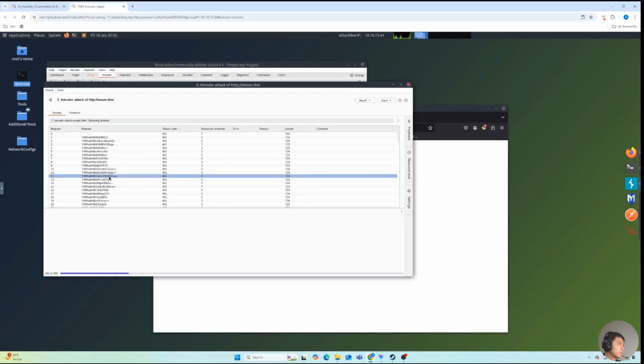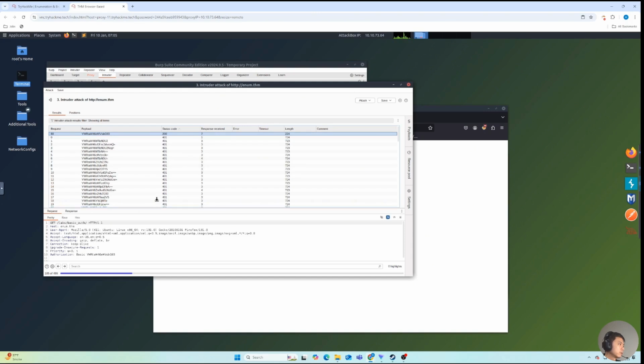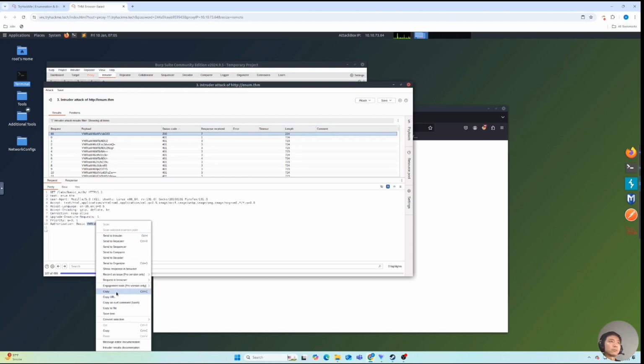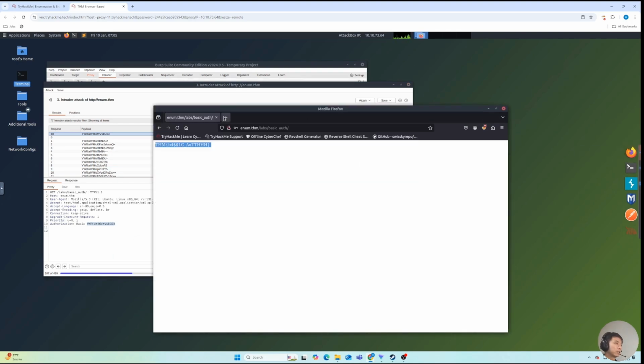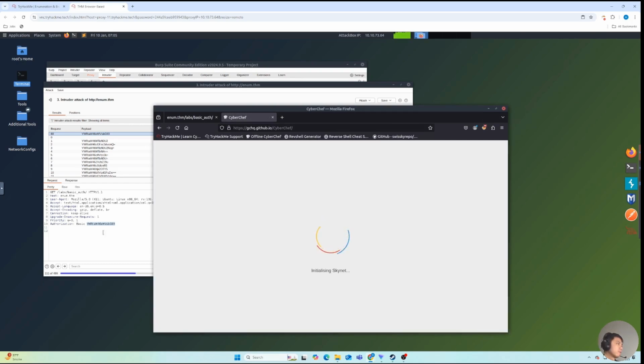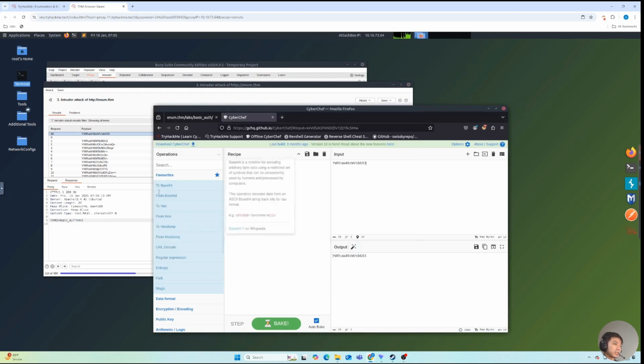All right, let's just wait for Burp to finish the attack. Oh, there it is. Now, let's take a look at the response right here. Let's double check. Copy this one, and I'm going to CyberChef. It should be admin:yellow once we decode it. Over here, you can take a look at the response too, which is TryHackMe's basic auth. Okay, from CyberChef, there we go. We have admin:yellow. This is what we're looking for. This is what it's supposed to be.